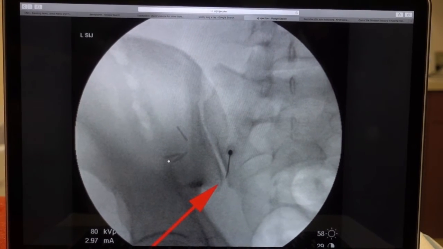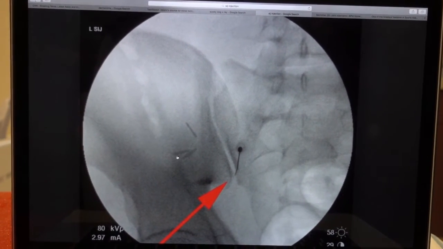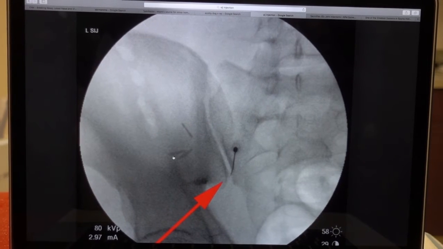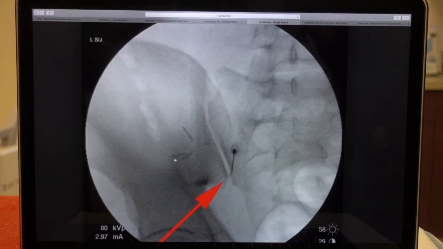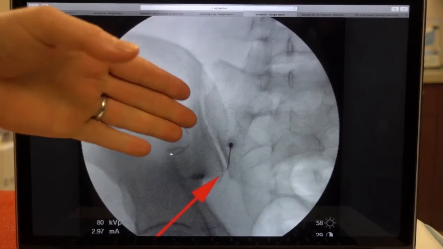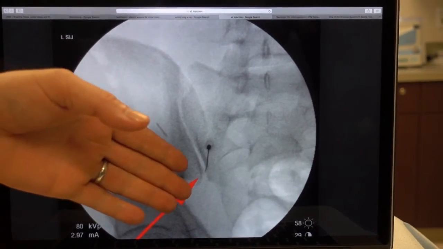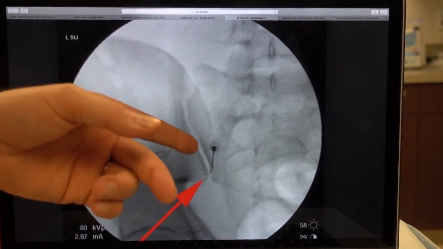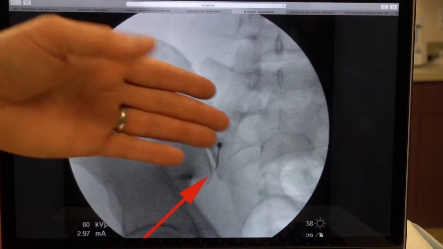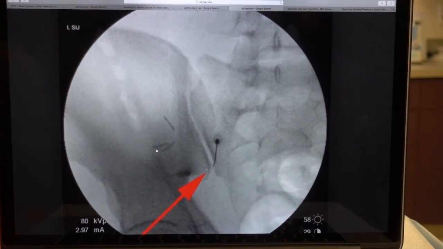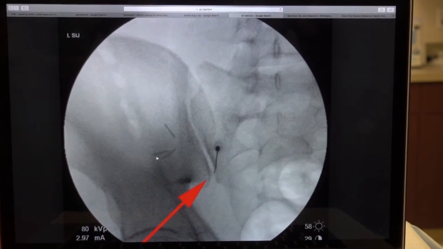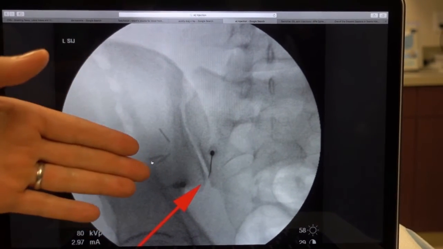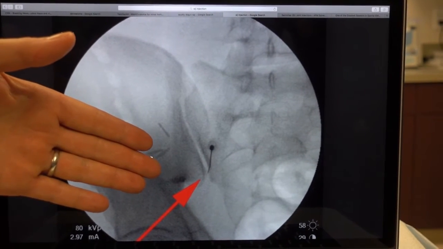What happens also with the joint is it's not like many other joints. It has what we call fenestration, which is a hole, okay? And many times, maybe 20-30% of the time, there's a hole on the other side. And the contrast, when you inject, or the medicine will fill up the joint, and it'll spill out the hole on the other side. And what's on the other side of the SI joint, gents? Any thoughts? On the anterior portion? It is the piriformis and the sciatic nerve.